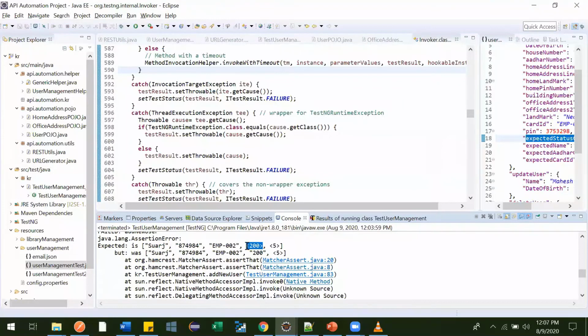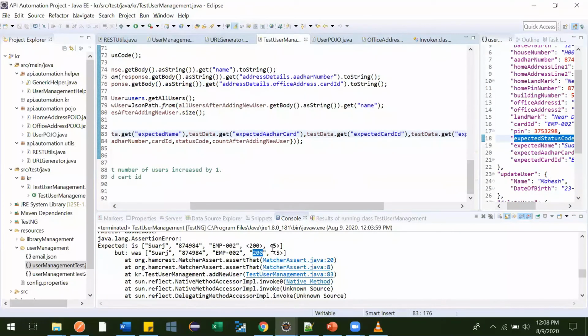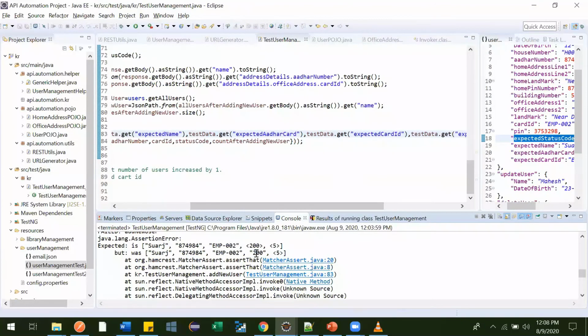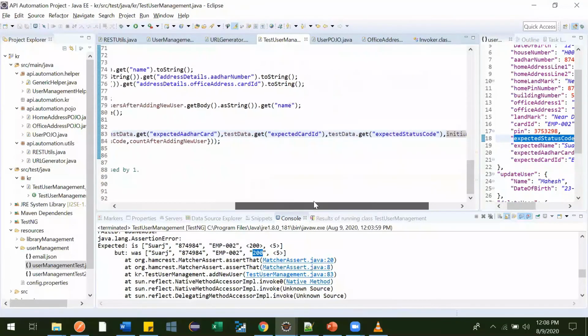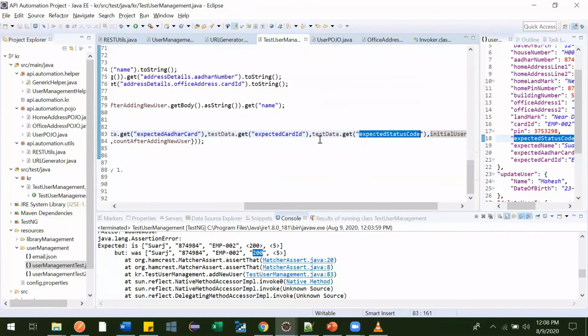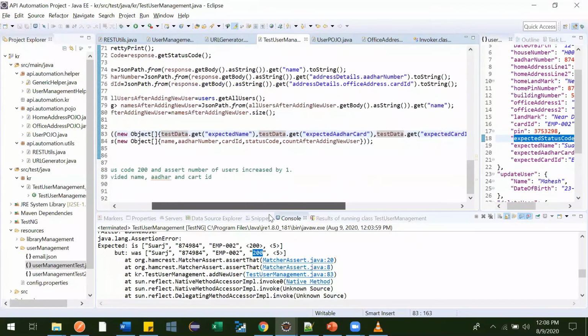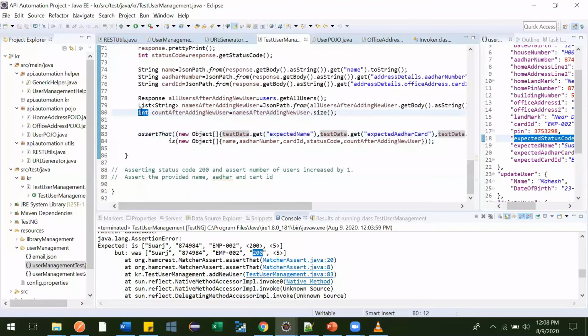See here, whenever it is coming in this bracket, we are taking it as an integer, and in some place we are taking it as a string. That's what this error is. Here it is perfectly fine. Here in the status code it is failing, right? So where are we fetching the status code? Get the status code. See here we are fetching it, but we are not converting it into an integer. And here we are trying to compare that with this integer status code, right?